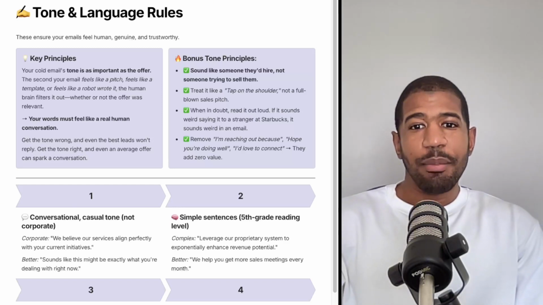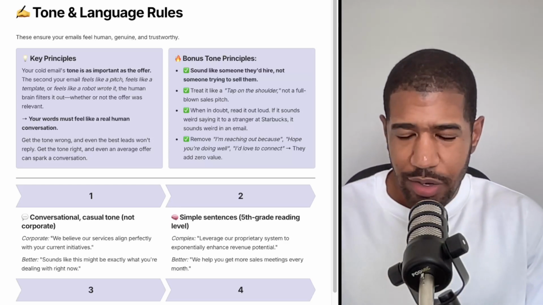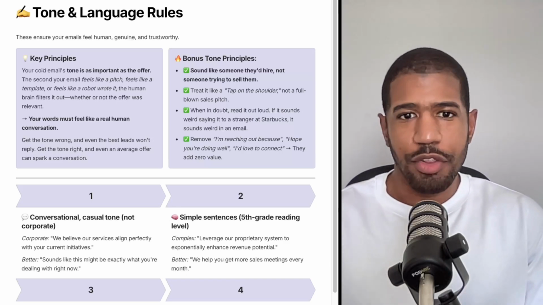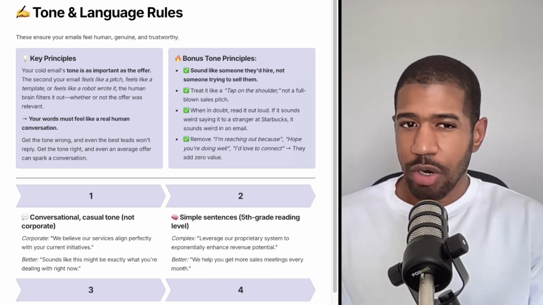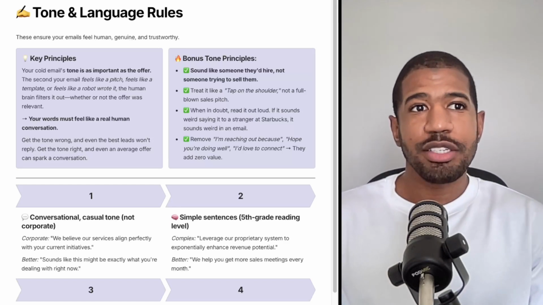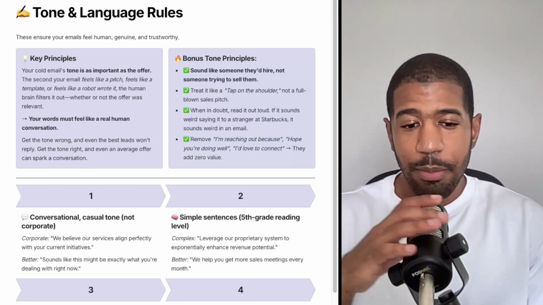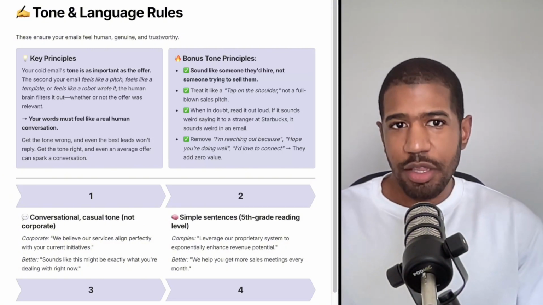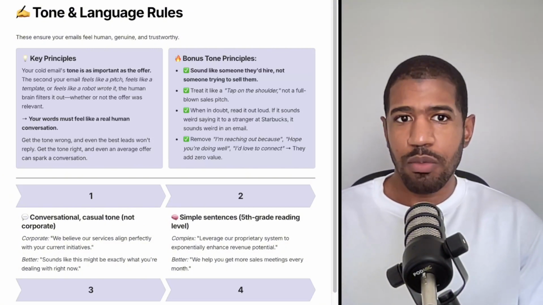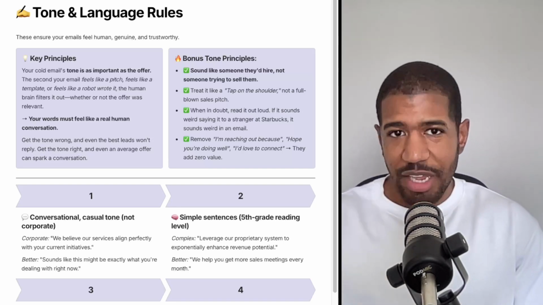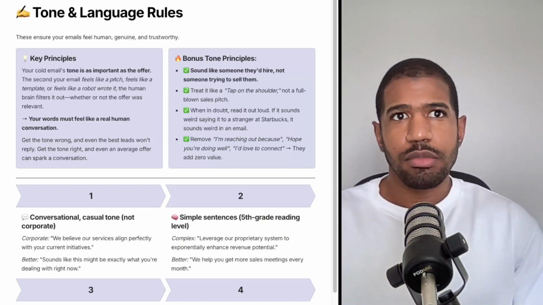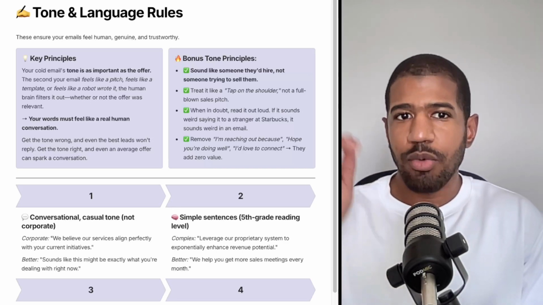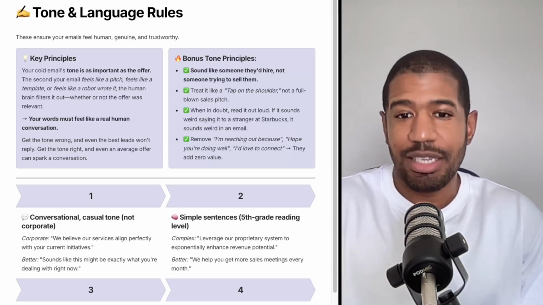No fake flattery. "I'm amazed by your incredible success." No, you're not. Are you going to tell someone you just met on the street that you're amazed by their incredible success? No. What you might say is, "Hey, Pablo, I'm amazed by anybody able to compete in the lead gen space. It's super cutthroat." Then make it more relevant, especially in cold email. You might say something like that.